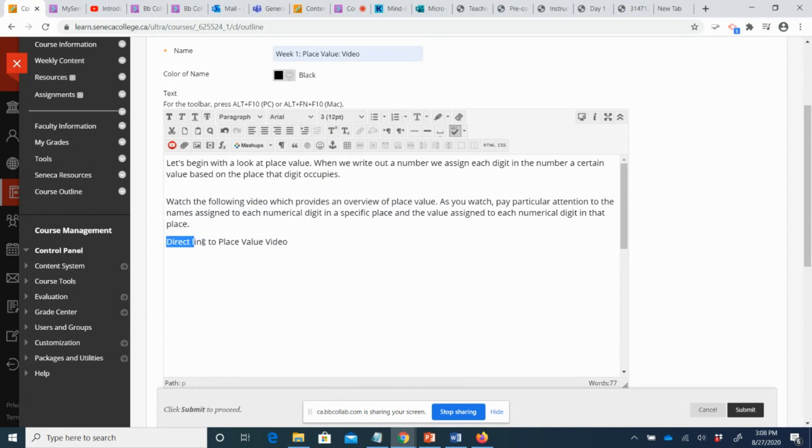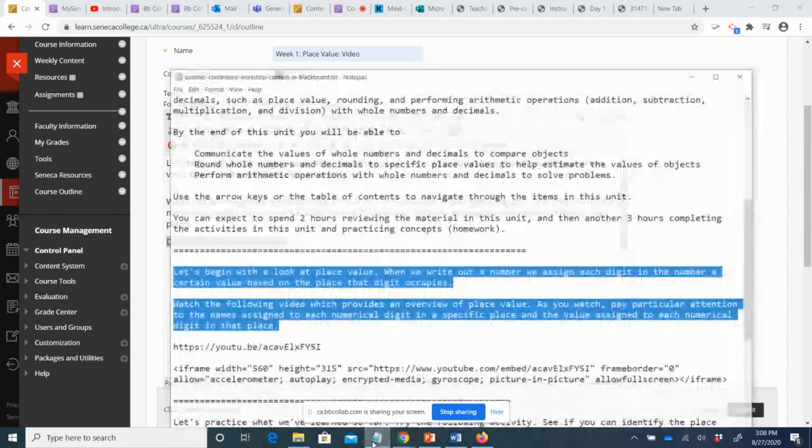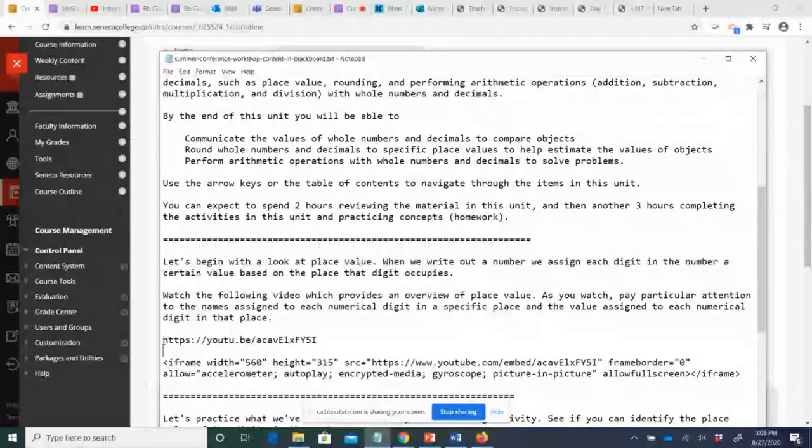Now, the direct link I have gotten from YouTube. This was a YouTube video. How do you get stuff from YouTube? Just right-click on any YouTube video. Go right into the middle of the video, right-click, and it'll give you options to download the direct link or download the embed code. And I'll show you the embed code right away after this. So just pull those off. And when I did that, I got these two things. There's the direct link from YouTube.